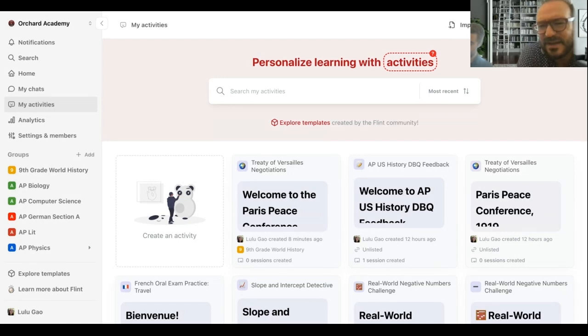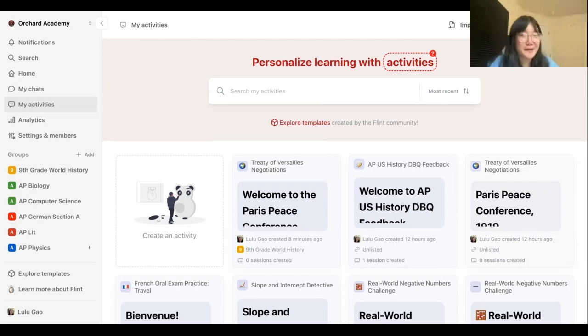I know that's the feedback I get from my students, that when it comes to the direct instruction piece, obviously you can use Flint for so much, right? Direct instruction, retrieval, assessment, all kinds of things. But just when it comes to the direct instruction piece, that's a way I guess that it would be even better. Yeah, that's super cool.